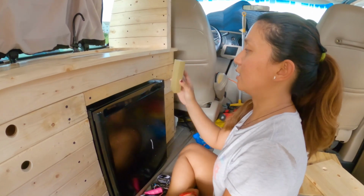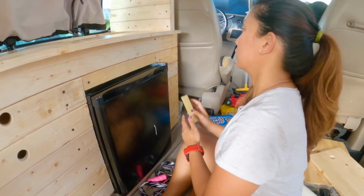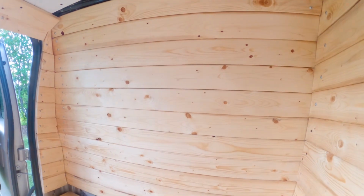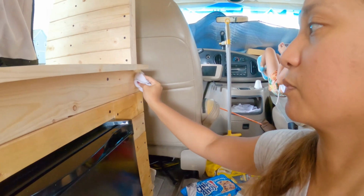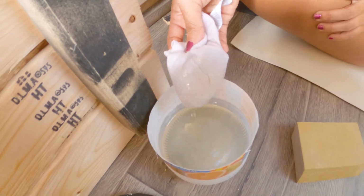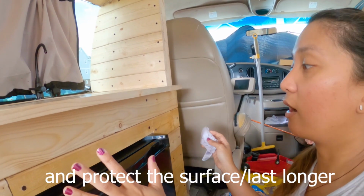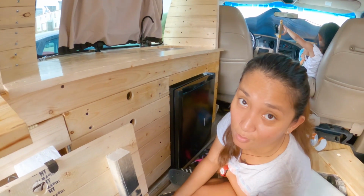For finishing, we are using this foam sandpaper, or sanding foam, to make this smooth and put the stain just like that. I'm just using this white cloth to put the stain. We chose the clear stain just so we could try to keep the color of the wood, and so far it's looking great. Loving it. We'll show you when everything is all done.